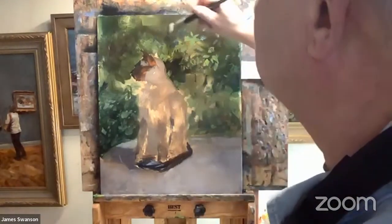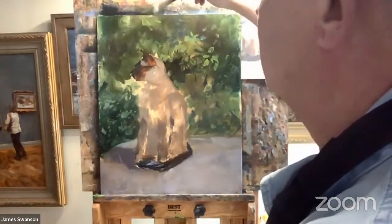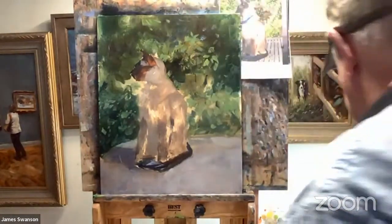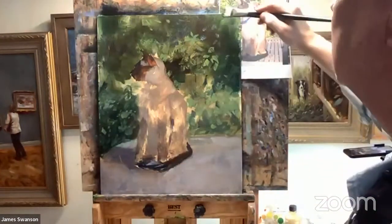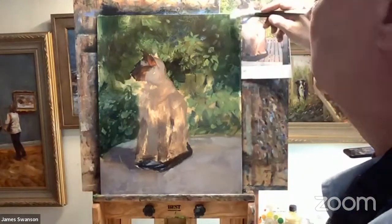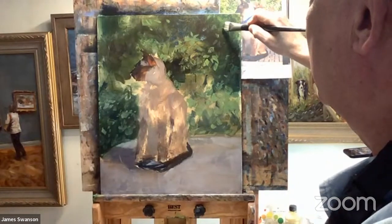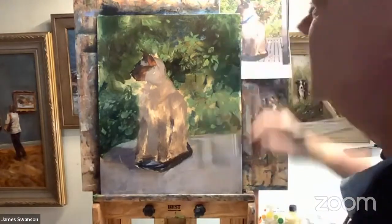And then up here, just a little bit of scratchiness. I don't want the top of my painting to have too much going on. I just want a few little nicks of flowers at the top, you know. Anything up here, I just want little pushes of leaves, just to keep it from going all the way off the painting and just kind of drive you back in.